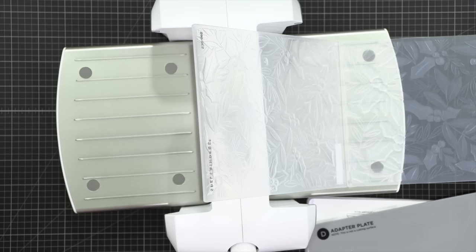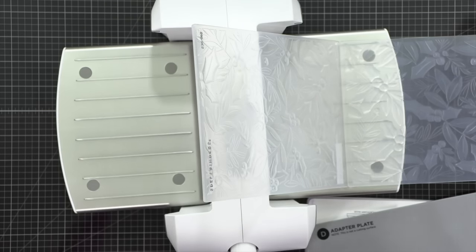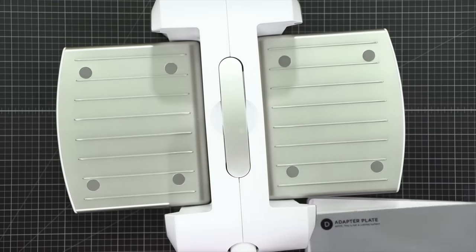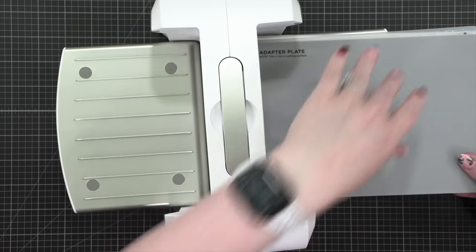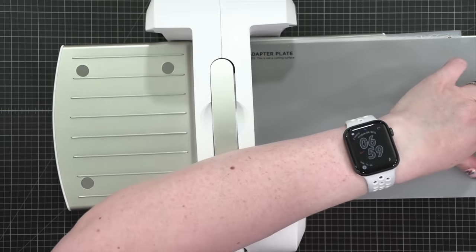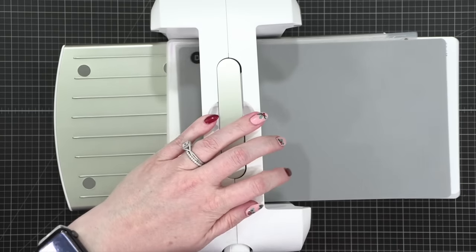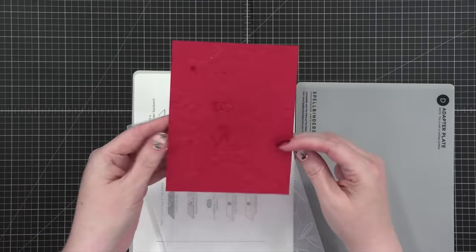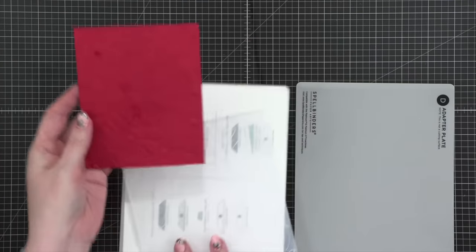I've also heard Jennifer McGuire say that she just uses a wet baby wipe to get it damp. Totally valid. All right, so I'll place that in there, build my little sandwich, and then get it started and run it through. And then here we have our embossed background. Ooh, that's pretty.